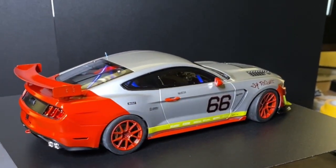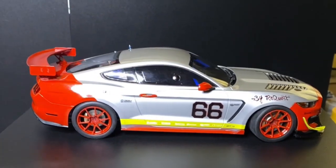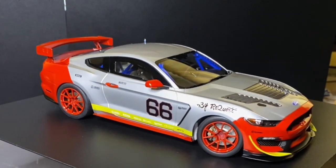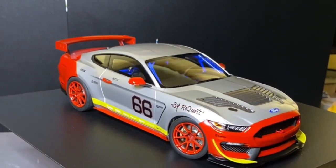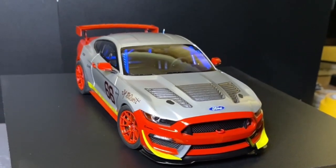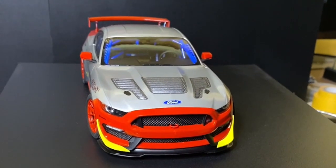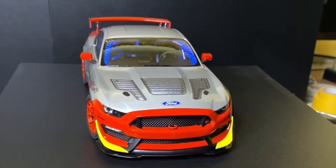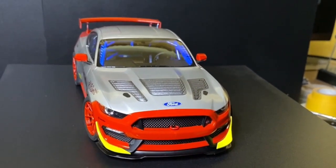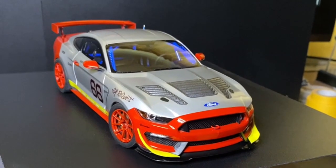Without further ado, let me explain my color scheme. With a World War II aircraft like the Tuskegee Airmen, the propeller is black with yellow tips — that's represented by the black skirting at the front and the side deflector, which is my propeller. The yellow wing tips and the red nose represent the cowling area.